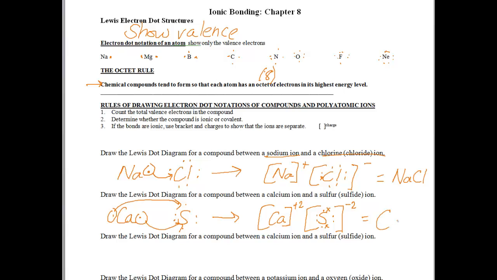And what do we write? When we write the compound, we would just write it as CaS. Again, look at the ratio, 1 of each because they balance out. Okay, this one, not quite sure what was going on there. We did it again. Nothing's going to change when we do that. So let's roll on down.